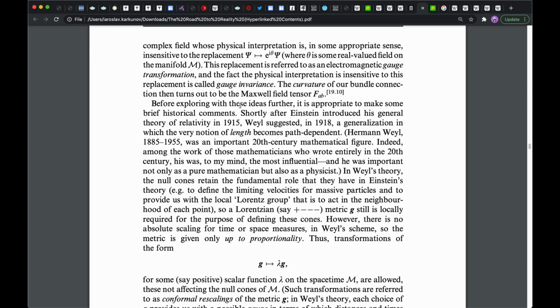So basically here he talks about the story of Hermann Weyl, the mathematician, and he has done a lot of different things, but one particular thing is he tried to make a unification of electromagnetism and general relativity in 1918, and in that generalization he tried to go further out of the Riemannian geometry and to make a more general geometry by forcing it to have a metric only up to proportionality.